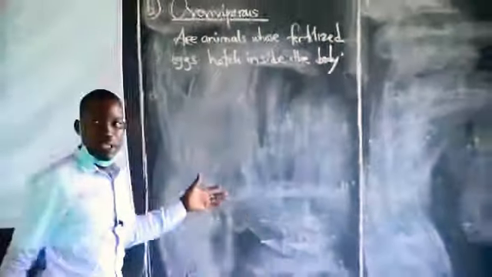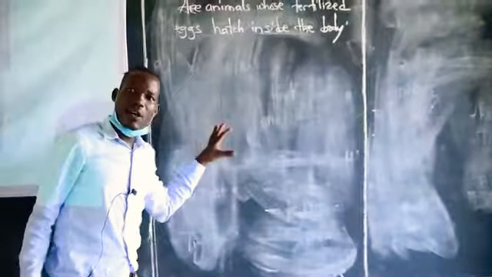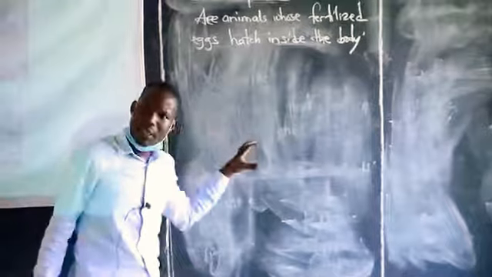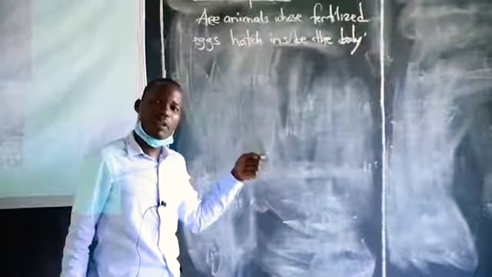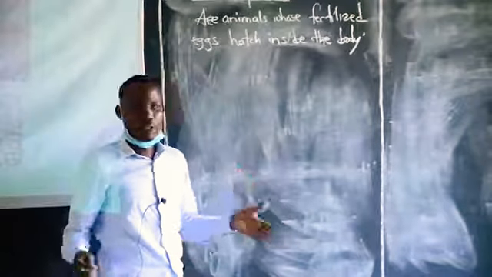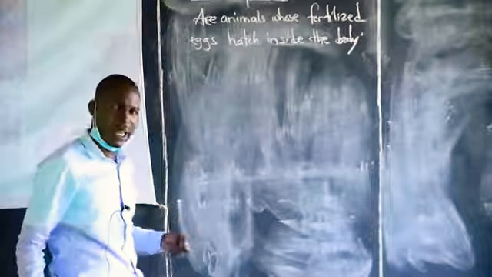Very good, yes. So in these animals, the eggs hatch inside the body, and these fertilized eggs remain inside the body and hatch from there. Majorly, you find that it is because of soft shells, not like those of the oviparous, which have got hard shells.